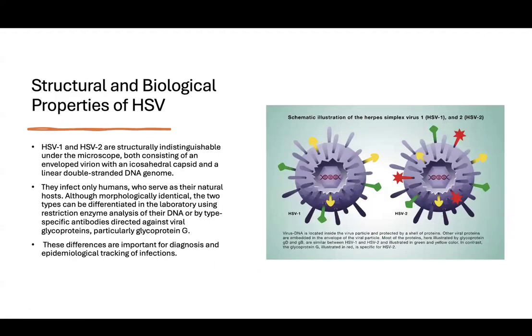So again, as we know, as I just said, structurally and biologically, HSV1 and 2 are indistinguishable. Under a microscope, you're not going to be able to really say the difference. It's only very small differences in the host receptors or in the proteins on the outside that differ. These small differences can actually cause them to have different tropisms.